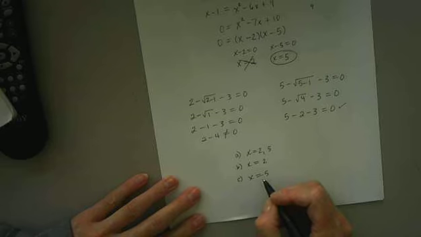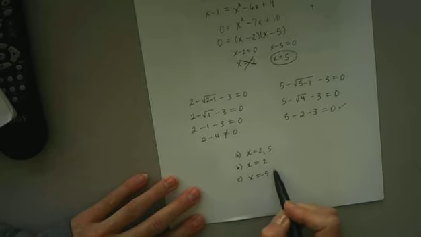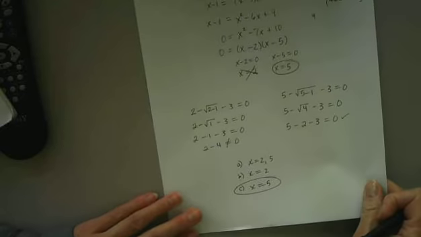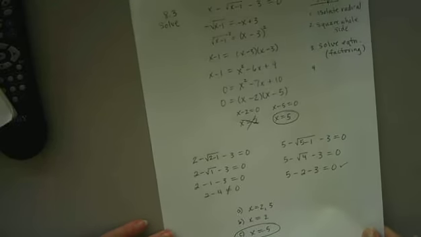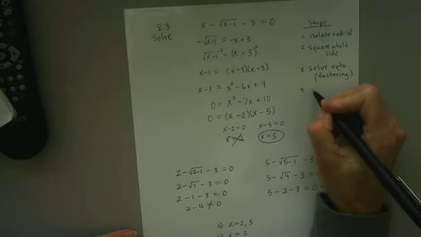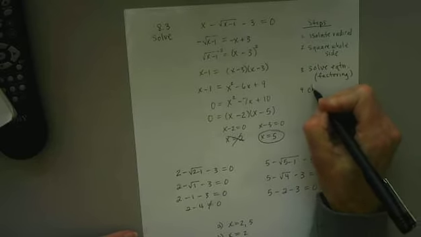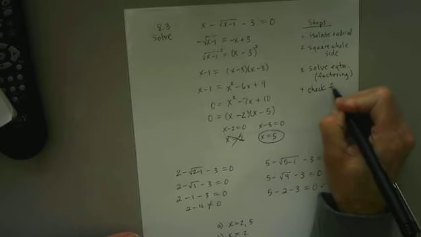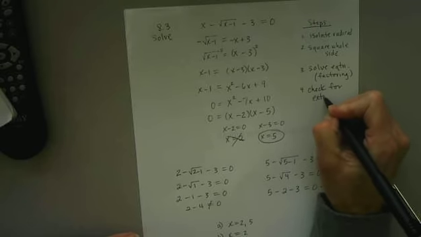So you need to pick the one that works. You need to remember to try it and pick the right answer on your final exam. So just be careful, and hopefully that made sense. And oh, let's put that in our steps. So solve for the equation, and then the last thing don't forget to do is check for extraneous solutions.